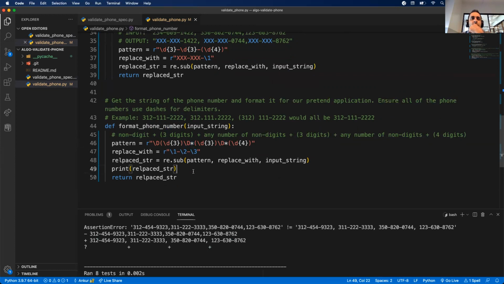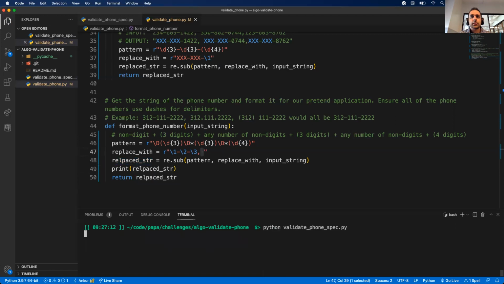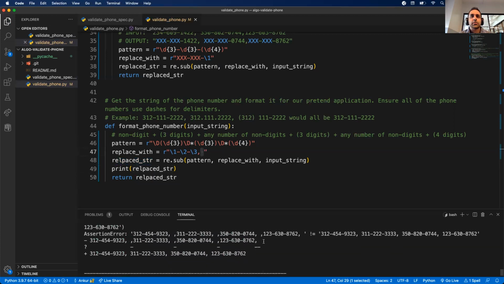So I think the easy way around this, again, I'm not sure if we need to retain exactly what was separating the phone numbers, or if we can just automatically insert commas and spaces. So here I'm just going to put a comma and a space. I think that's the easiest way to maybe solve it. But the last item is going to have a space in it. I have another way to go about this, but yeah. So in this case, we ended with an extra comma and space.